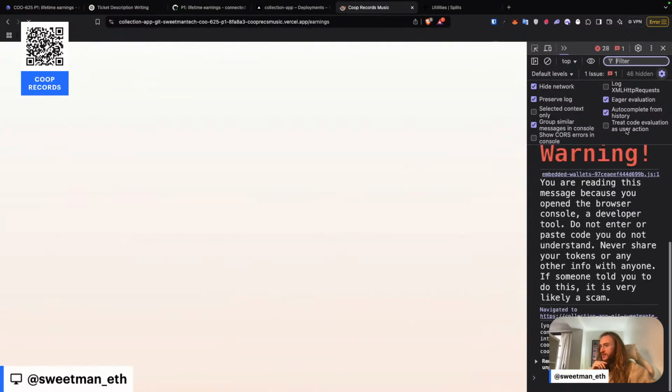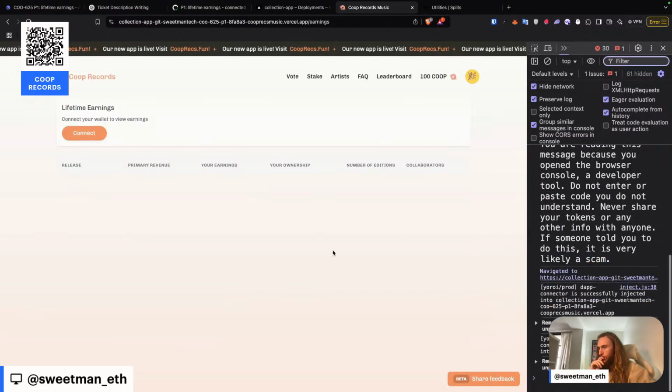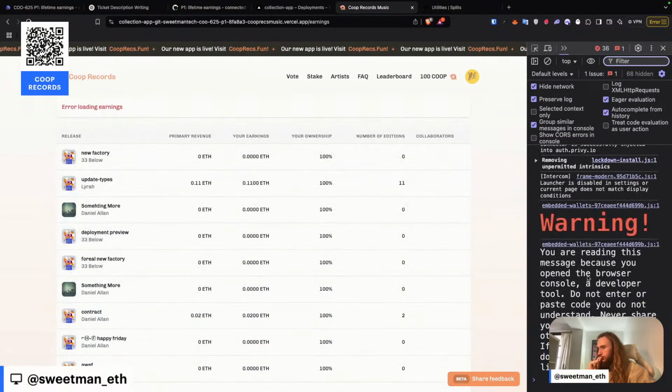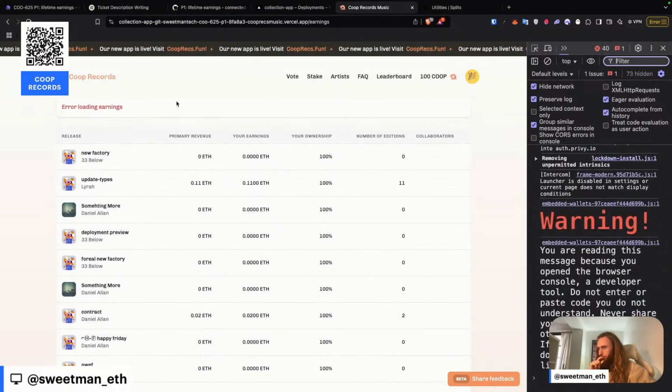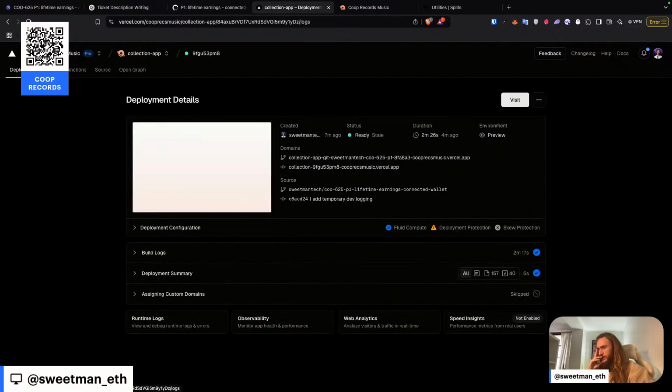Let's try just clearing the filter. What's the issue? Error loading earnings. I'm not seeing any of my logs. Are they inside of logs? On the server side?